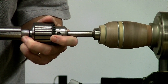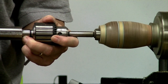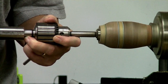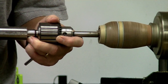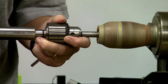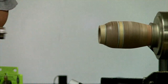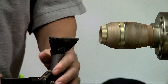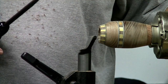Using a slightly larger Forstner bit, I'm drilling out the upper segmented ring and the upper body. I did this because the segmented ring was not exactly round. Now we'll do a little bit of hollowing on the upper body and feather into the previous hollowing that we did on the lower section.